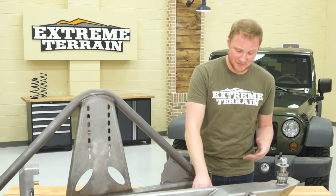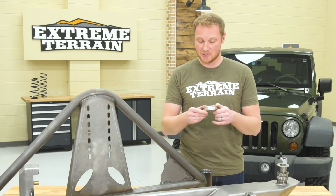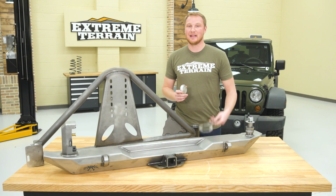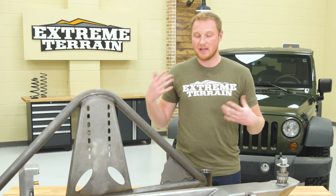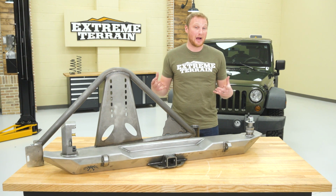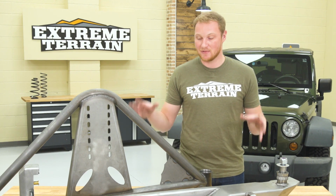As another example of just how well engineered and put together this is, there's a cap that goes over top of the spindle once everything is completely installed. This is an aluminum piece. It has the Poison Spyder logo. They even give you a laser cut tool specifically for this cap. So it just really shows the level of engineering and the thought process that goes into building this, and some of the reasons why this is significantly more expensive than a lot of the other bumpers out there. I think if you have the budget, it is worth it because of all the thought that goes into it.